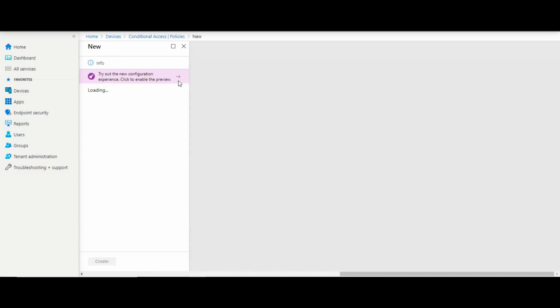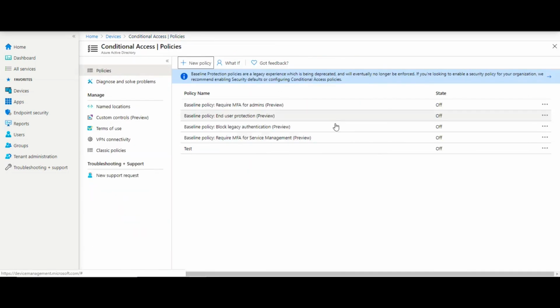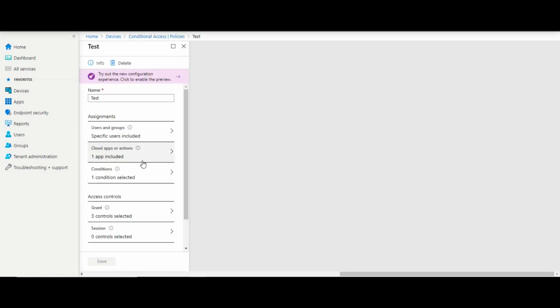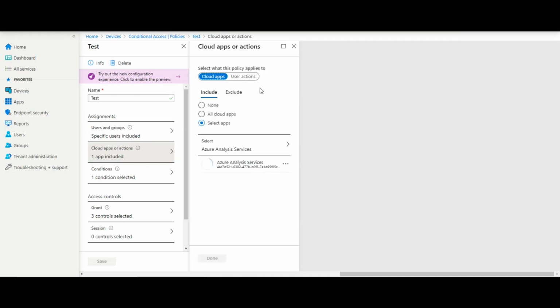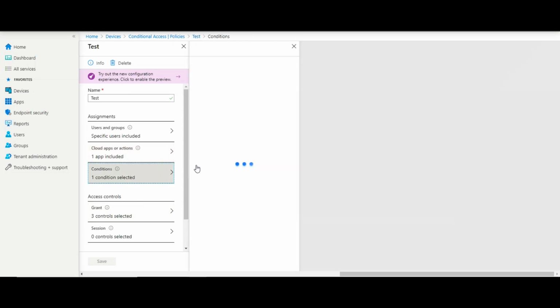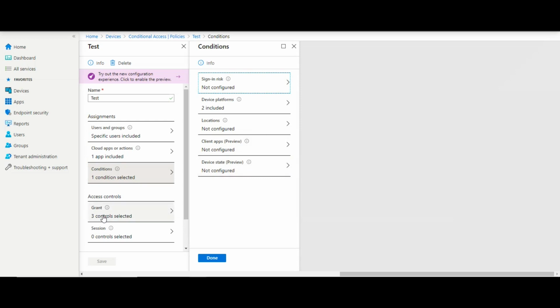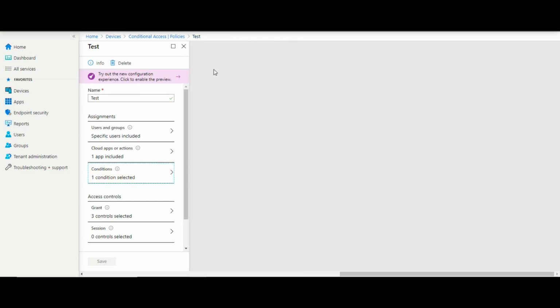So here basically we have all the options. If I rather not click on new, let me see if I have a test policy. Yeah, I do have one here. So there are things which you can assign, like the Azure services and things like that. We have all the cloud apps and we can exclude and include. So there will be a lot of options. And here the conditions, what are the conditions we can set? We can grant access, or we can take off the control from a user. Okay, so we'll make a new video on this. I'm going to go back.